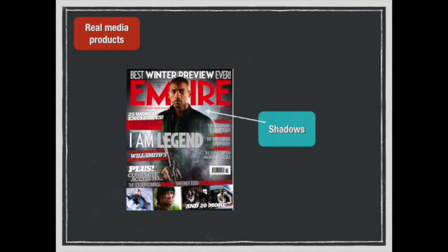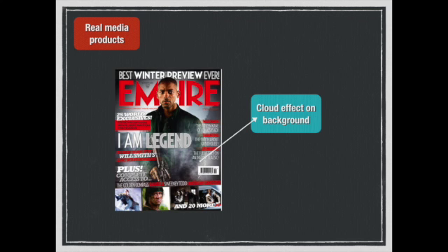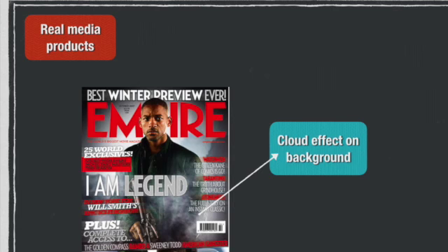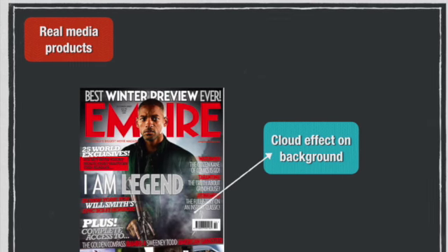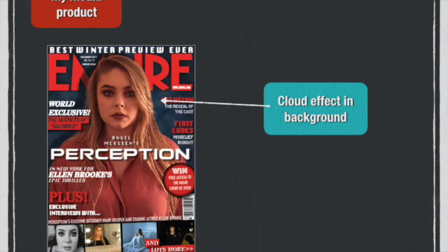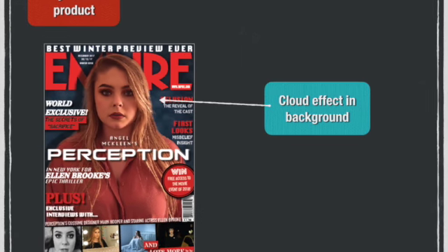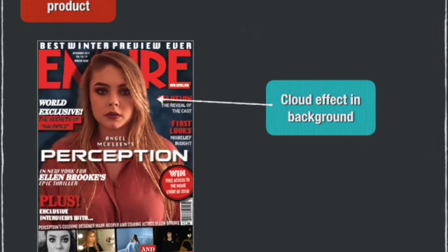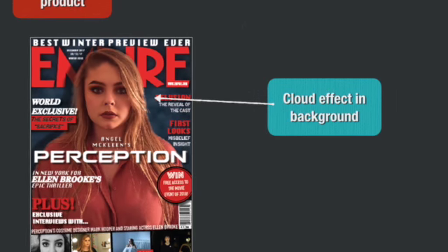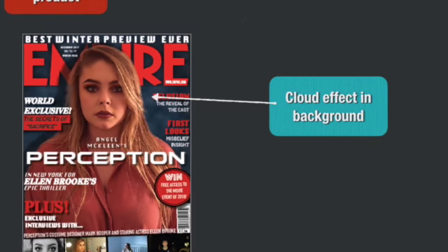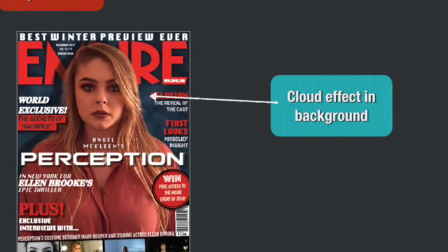Finally, I was able to use a shadow cloud effect over the background in order to make the background conform to the conventions of the thriller genre in a more suitable manner. As you can see, real media text also use this misted and unclear background, helping to create a tense and eerie atmosphere. This therefore proves how I was able to conform to the codes and conventions of the thriller genre through my use of editing of the magazine front cover.